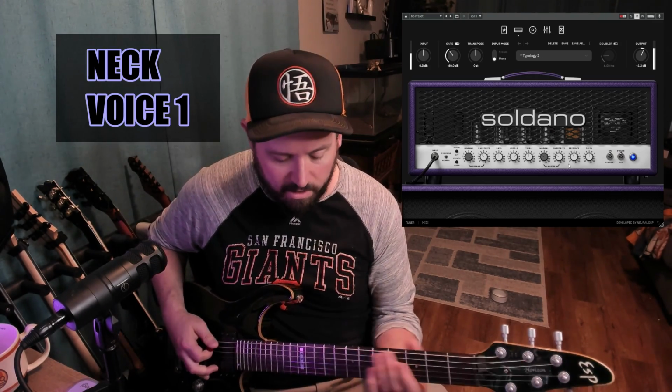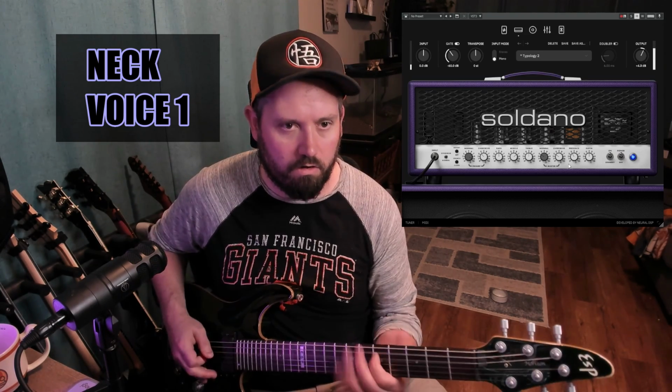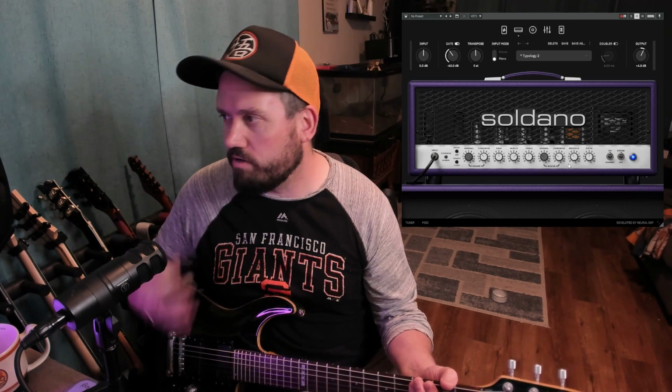Going on to the neck pickup with the high gain stuff, it's kind of par for the course. I don't really think that the shining achievement here is the neck pickup per se. It's good sounding. So if you go to voice 1 on the neck with high gain, it's got a really harmonic rich texture. It's cool. It's a little less over the top compared to the Alnico pickup on the moderns. I think the Alnico voice 1 is a little bit boosted and a little bit oversaturated for my taste.